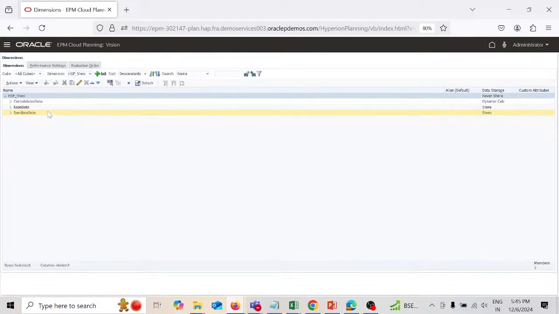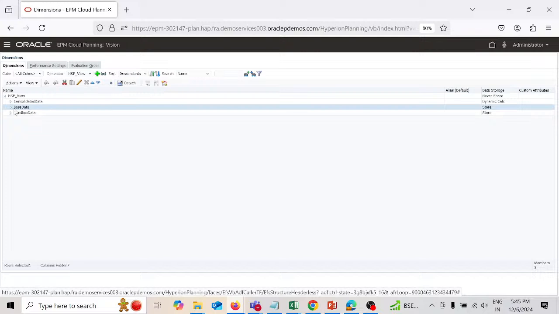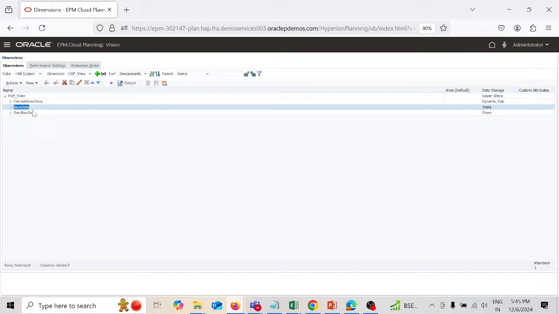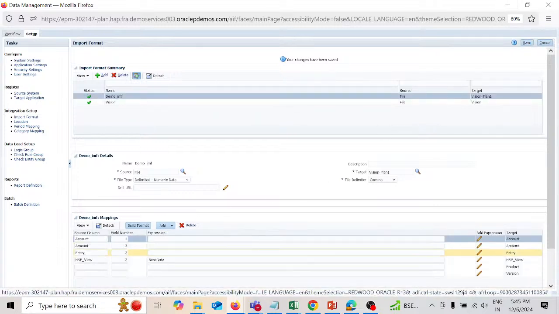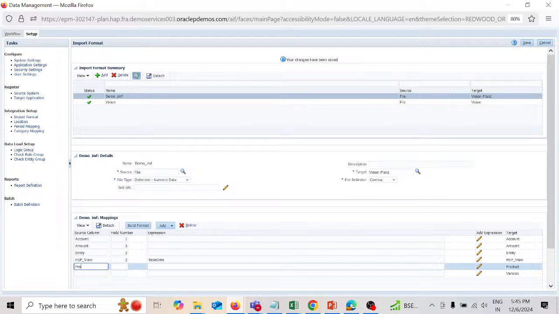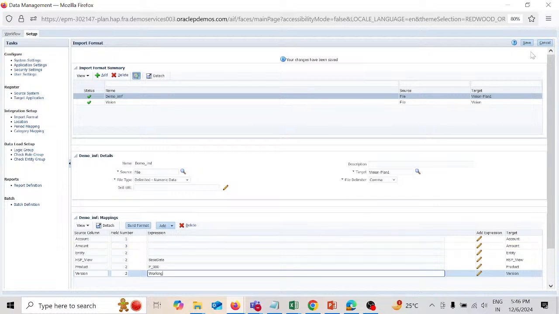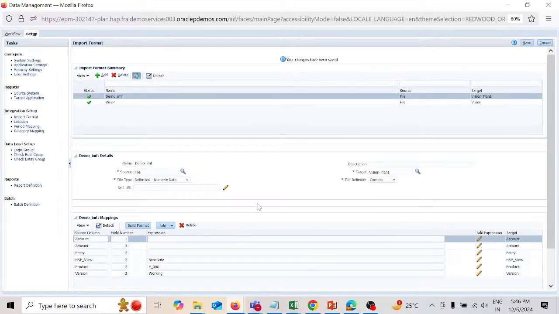HSP view, so this is base data. Okay, I'll copy from here so that I don't miss the font or the gaps or anything. Second is product, and lastly I have version. So this would be working. Now our import format is created. We will now create the location.